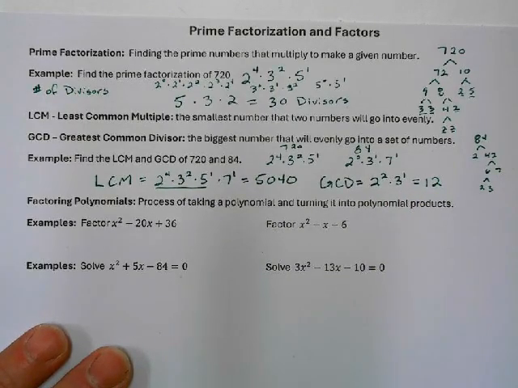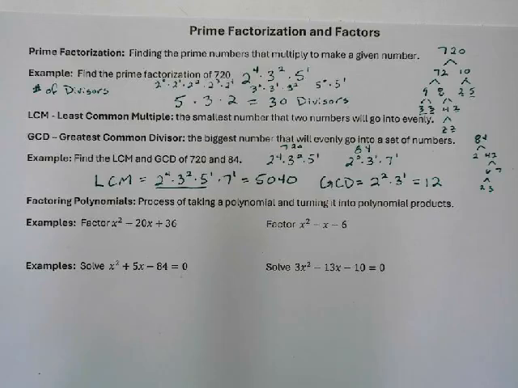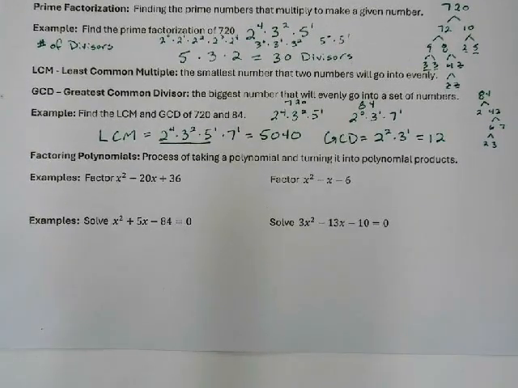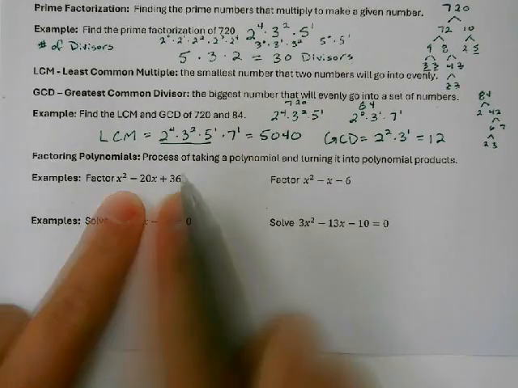All right. On to factoring polynomials. Now this goes pretty deep. It's not enough just to cover it in 4 examples here, but we're going to look at it a little bit and see what we can do with it. Factoring a polynomial is a process of taking a polynomial like this and turning it into a multiplication problem.